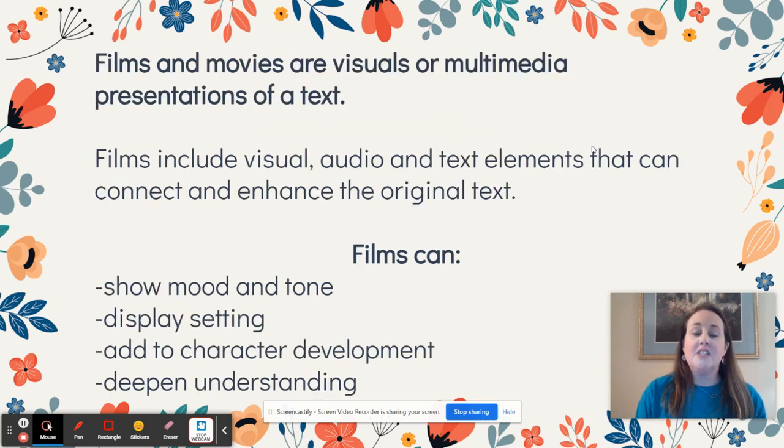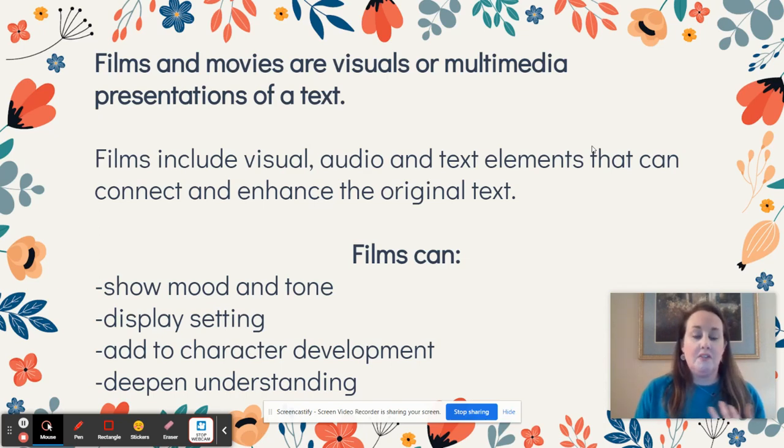And the next thing is films. For instance, I have this book, Because of Winn-Dixie. This is the text. There are some illustrations in here, but this has also been made into a movie. So oftentimes in the film, you might see things that you didn't necessarily see in the book, but it kind of brings the book to life. You can see it a little bit better, and oftentimes they will add different things to the book that weren't in there to begin with, just to make the story a little bit more interesting.